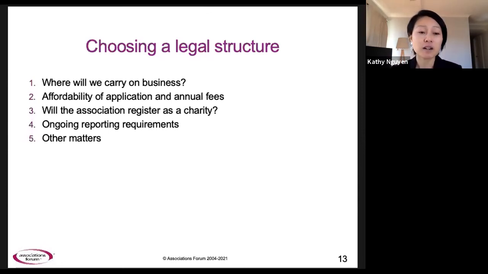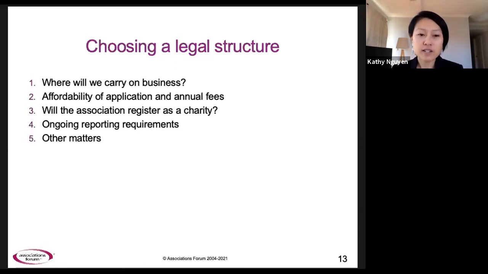And there's no reporting to ASIC, so all the reporting will be done to the ACNC. And the ACNC, I would describe them as a very educative regulator rather than punitive. So my understanding is that they do not charge fees. I think they might charge late fees, but they do not charge fees for lodgement of reports and things. And they try to be helpful to charities. And they have a great website with lots of resources and guides.